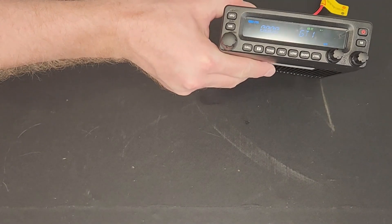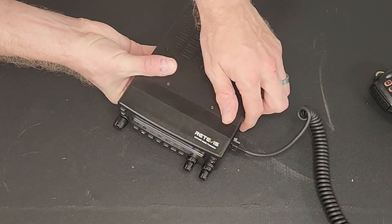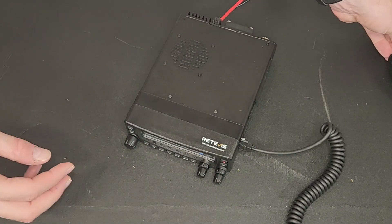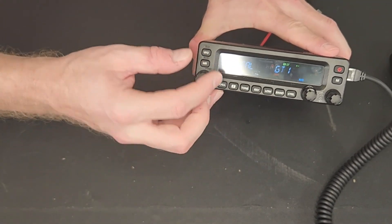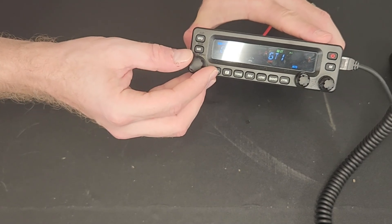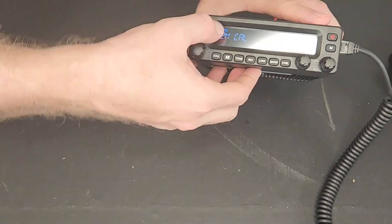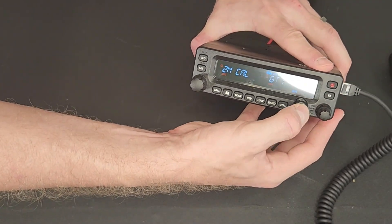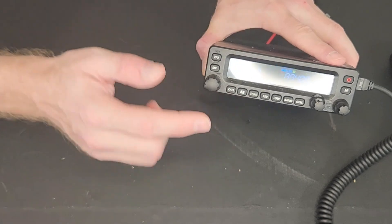Let's take a closer look. Here's the front of the radio — I've got my microphone jack here on the side, and every one of these function buttons are reprogrammable through the software, so you can get it to do whatever you want. I've got just a couple of frequencies programmed in: the 2-meter calling frequency, the 940 repeater in Austin, Bernie when I go to see my in-laws, and Georgetown for the north repeater. You can see it says PTT control, which tells you which VFO you're on. If I want to toggle back and forth I just press the knob. These are the volume and squelch controls for each side, and over here is your channel selection.